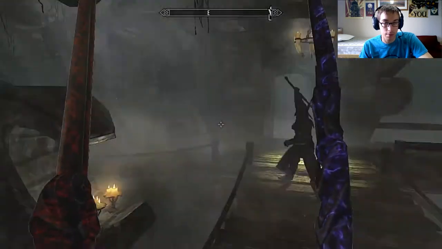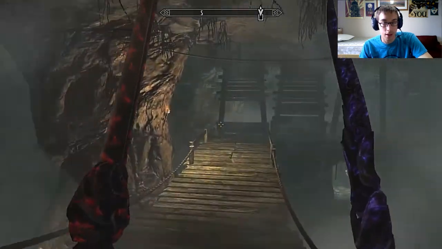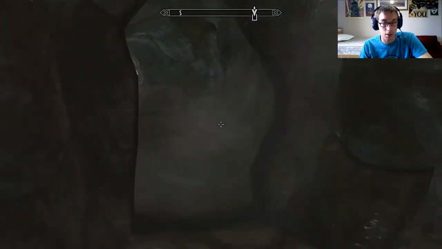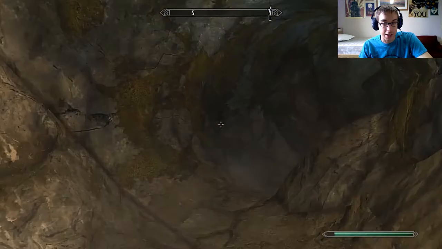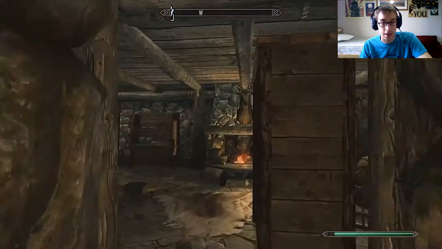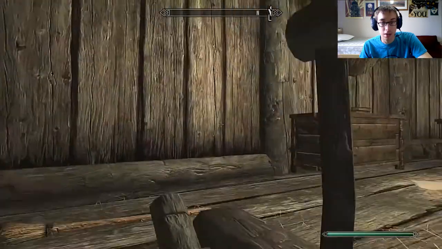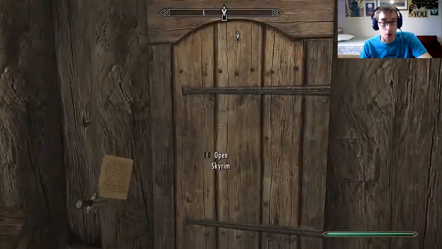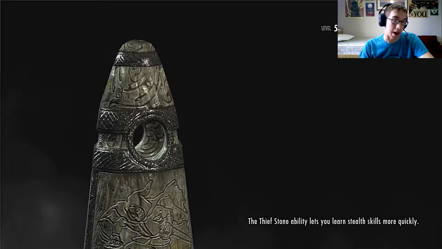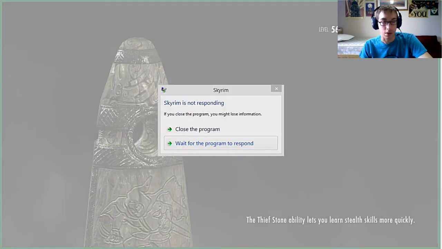Which way am I going? This way. I was hoping you'd still be sleeping. I was like, you stink. It's not even home. Wait, was that a note? Hang on. Open the door. Everyone stop. Let me back about face. Hang on. Now, wait for the program to respond.